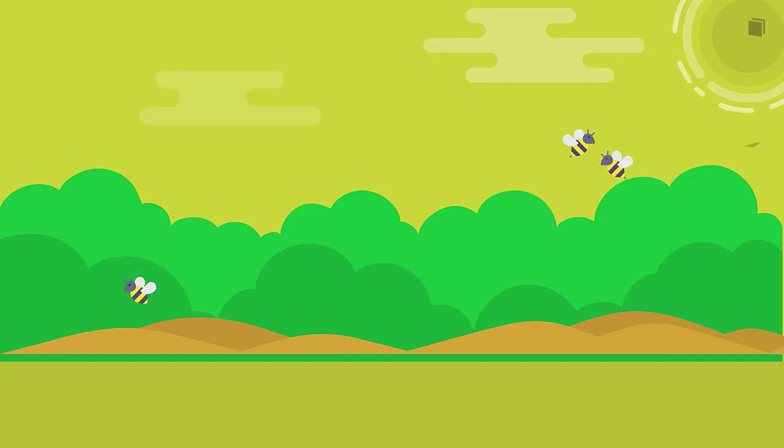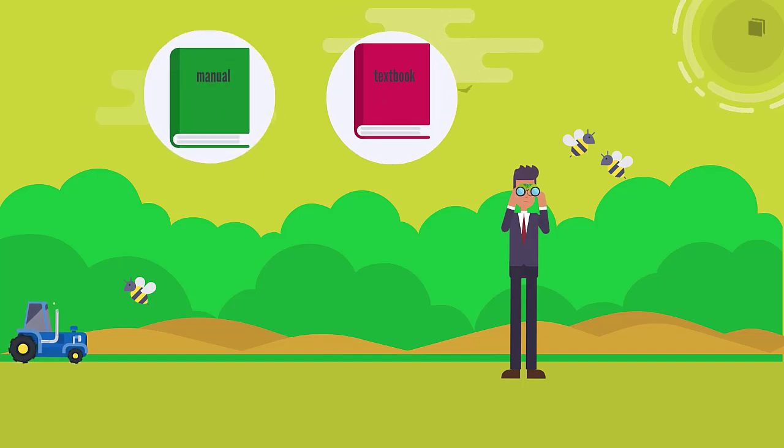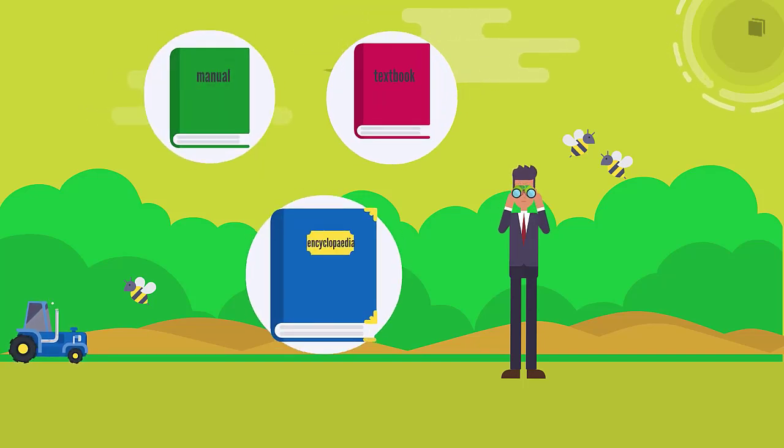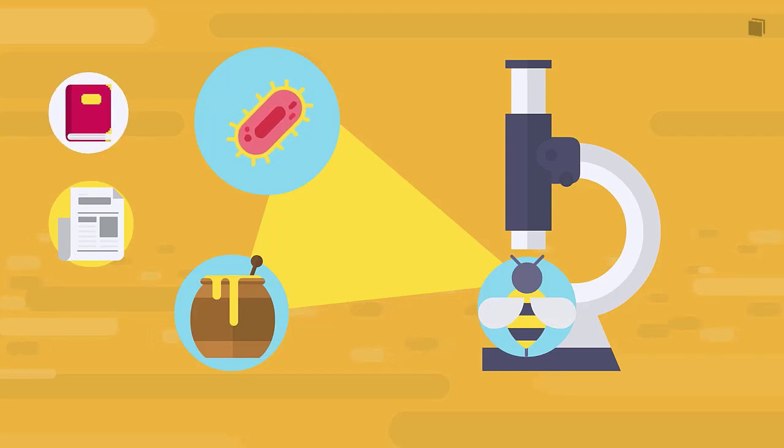If the assignment is supposed to provide a general overview of a topic, then introductory literature on the topic is needed. For example, textbooks, manuals, or encyclopedias. If, on the other hand, a detailed analysis needs to be carried out, specialized literature is needed. For example, articles from professional journals, congress reports, or dissertations.